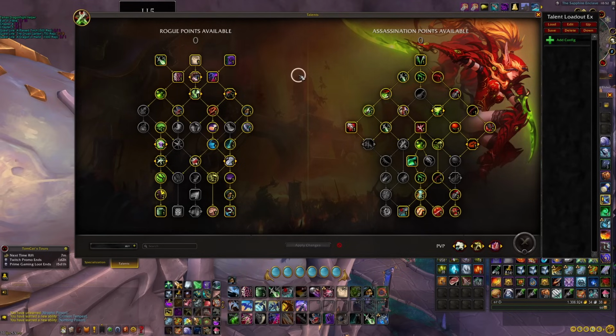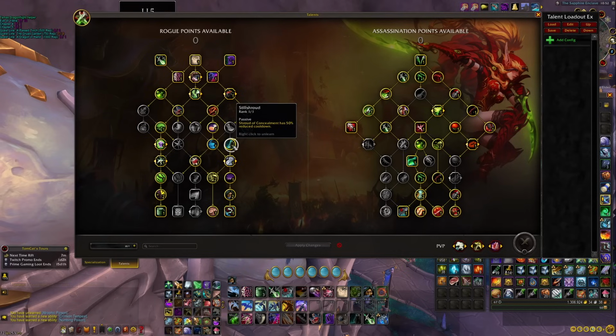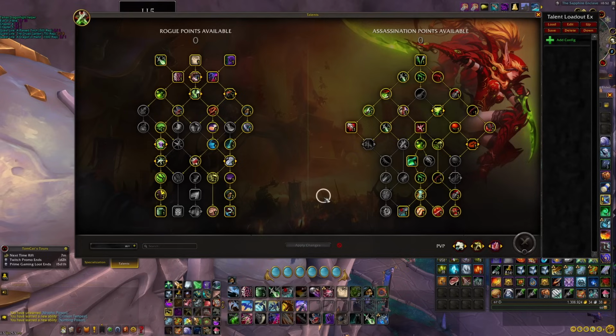As far as our M+ talents go, in our class tree we change a couple of things. One, we go into this Improved Blind, so we have an AoE Blind. We go into the Improved Shroud, so 50% cooldown reduction on Shroud. And Numbing Poison. We use Numbing Poison in M+.